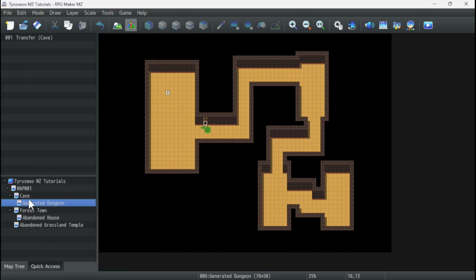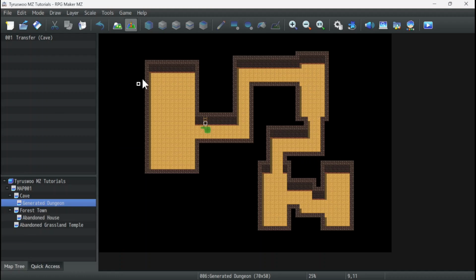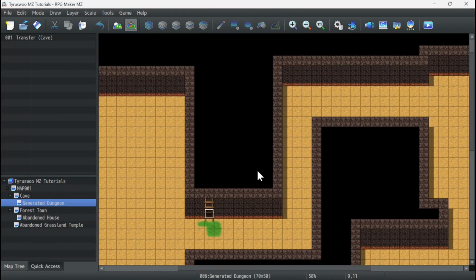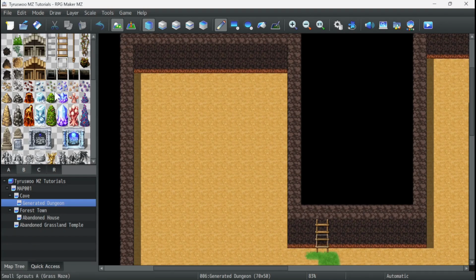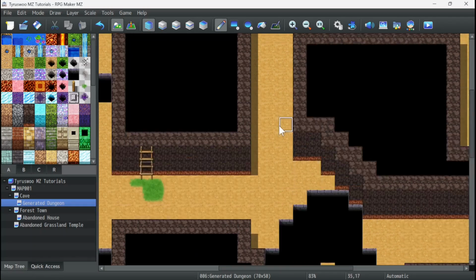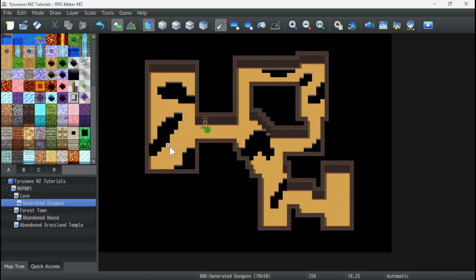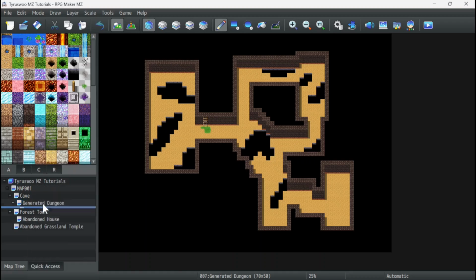So to do this, first let's copy the map that we have, and actually first let's add some pits to it. So I'm going to add some pits and a little bit of decoration just to make it interesting. Okay, so now I've added a few pits to the map. So now there are various places where the player could fall. And let's copy this dungeon. We're going to copy this map. So we'll choose copy, and now we're going to choose paste. And so now we have another dungeon.